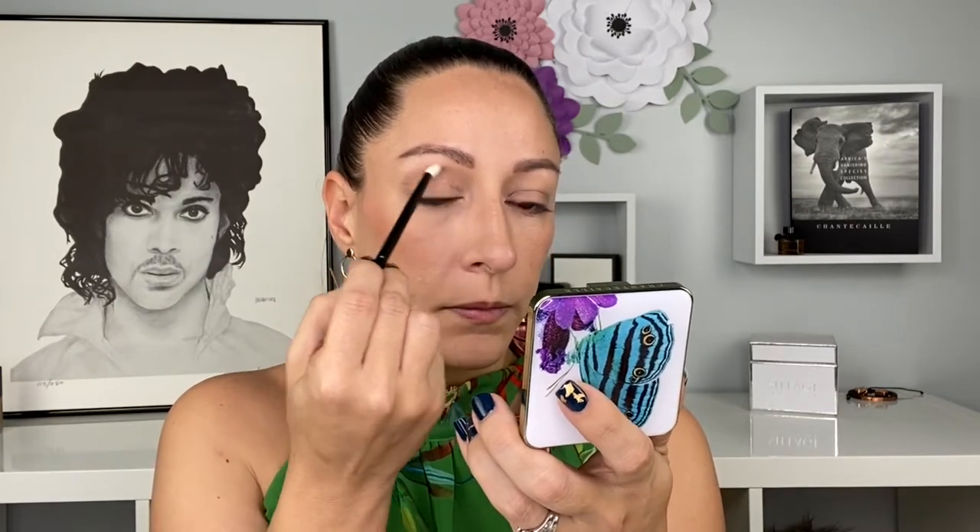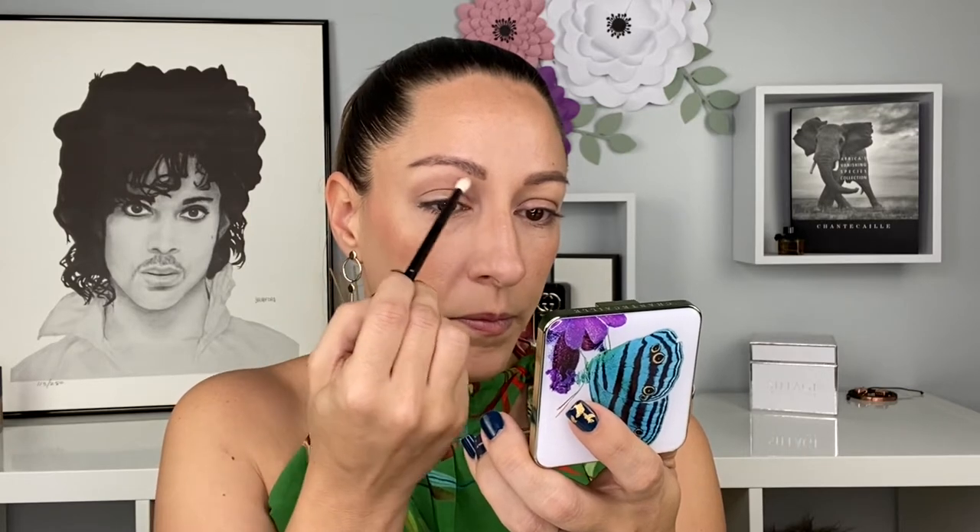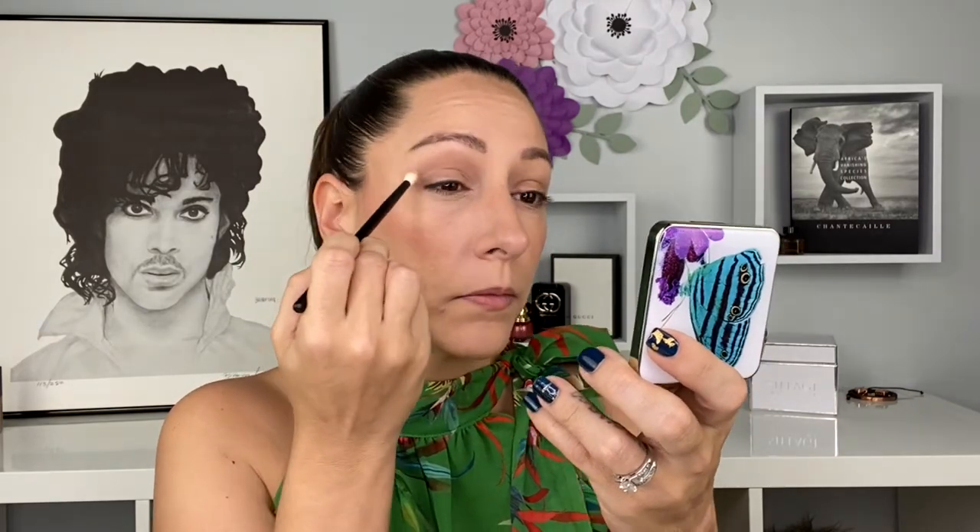Let's see how they perform on the eye. Starting with shade one, I'm going to bring it right above the crease — since I have hooded eyes, I place it when looking forward just above the crease. There you can see shade one. I placed that shade with my Référence 13 brush. Now I'll slightly bring that shade right into the crease with what's left on the brush and just buff to soften up the harsh line.